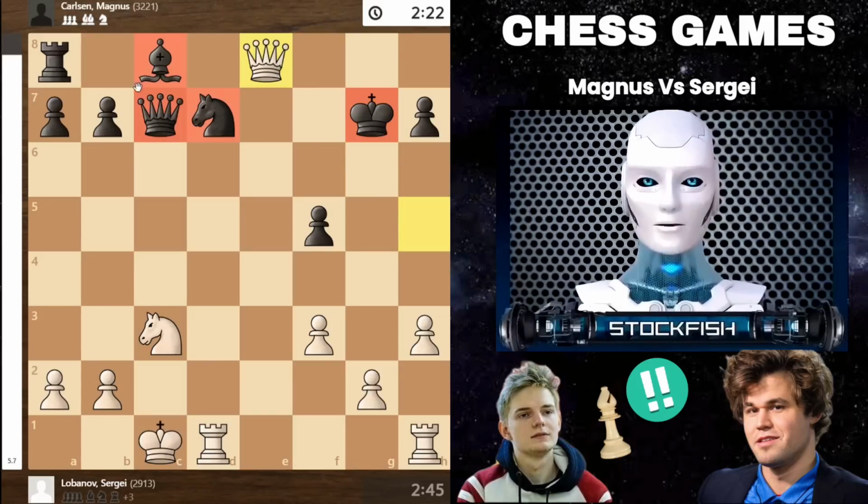This would leave black's king completely exposed, making the game highly favorable for white.